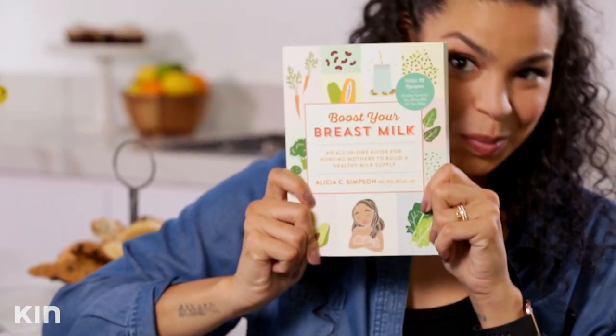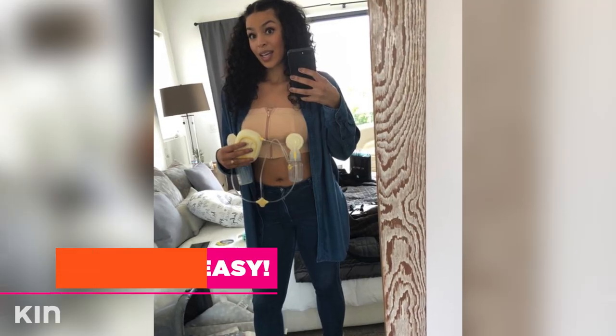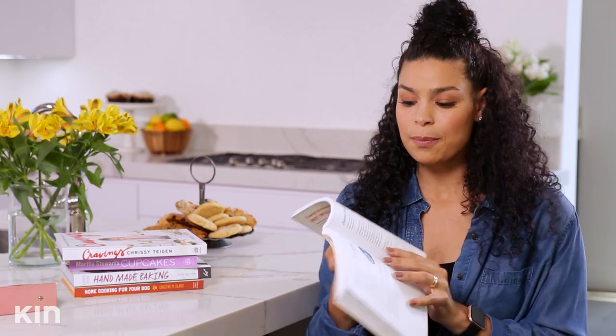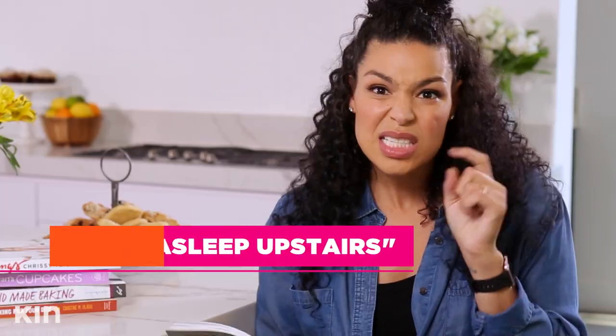Let's talk about being a mom — this one is called How to Boost Your Breast Milk. It's a recent one but it has really helped me out. Trying to maintain a milk supply when you're breastfeeding is so important, but the recipes are good even if you're not breastfeeding. I made the sweet potato muffins the other day — you can see the sweet potato stain right on the page. There's a lot of oatmeal and sweet potatoes in here, which are superfoods that keep you and the little one healthy.